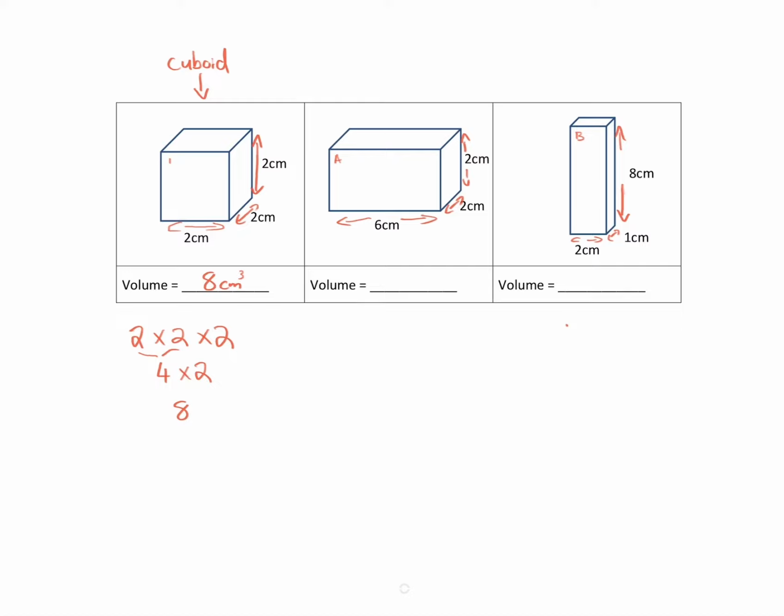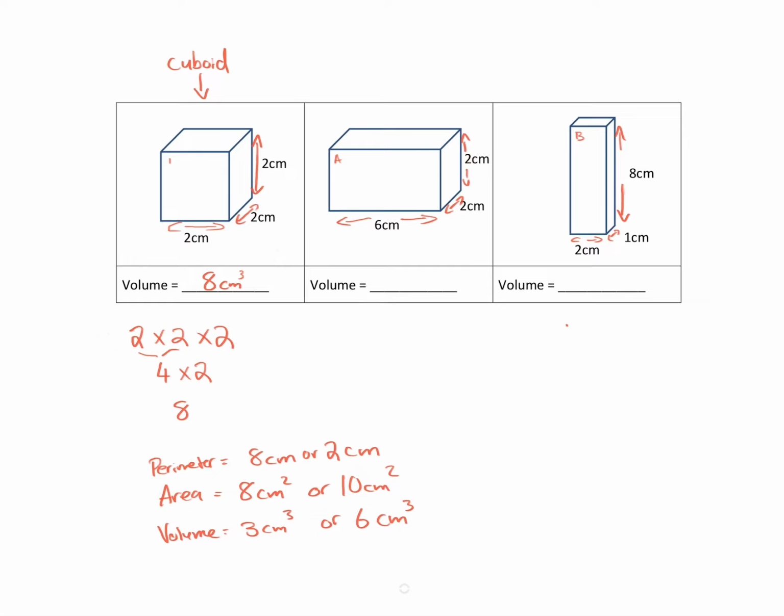For area, we use a little 2. So for area, our answer might be 8 centimeters squared or 10 centimeters squared. And then for volume, your answer will be 3 centimeters cubed or 6 centimeters cubed. Okay? And then for perimeter, it's just regular centimeters. So perimeter is regular, just old centimeters or 2 centimeters.